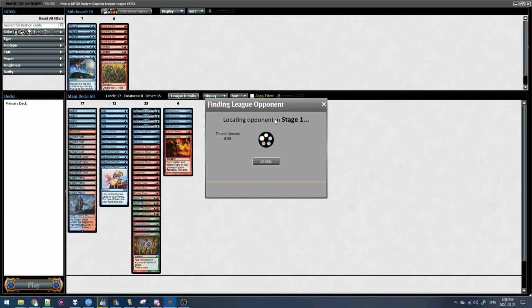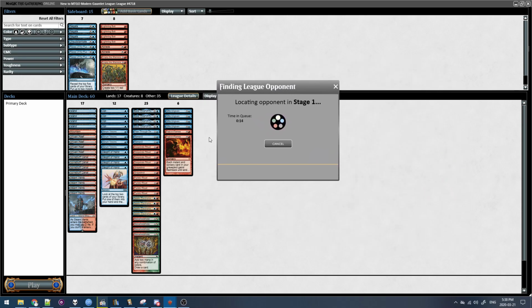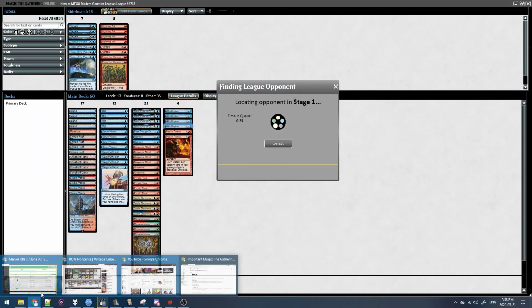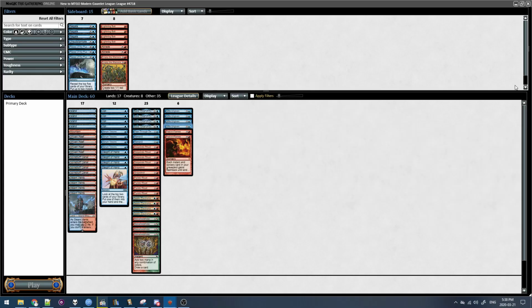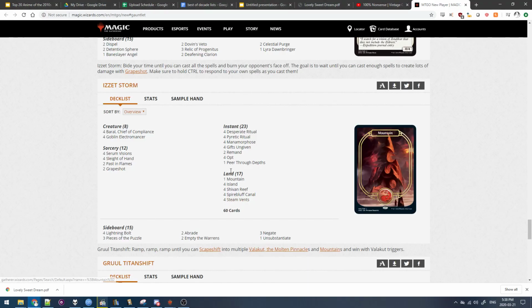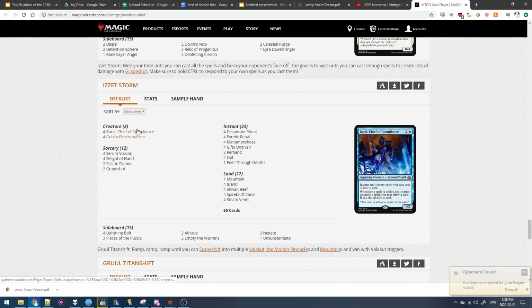Maybe I shouldn't have started recording the video until we actually found somebody. Can I look at my cards in the meantime? I think I know what pretty much all of these do. Well, we can look at the deck. I have too many tabs open. Okay, this works. I have my locating thing up at the same time. So the way our deck works is we're gonna want to get one of these two guys out.